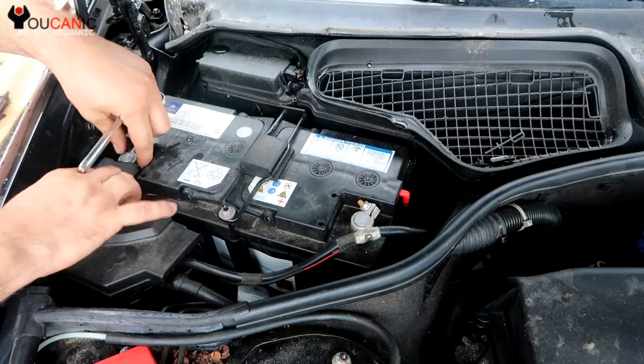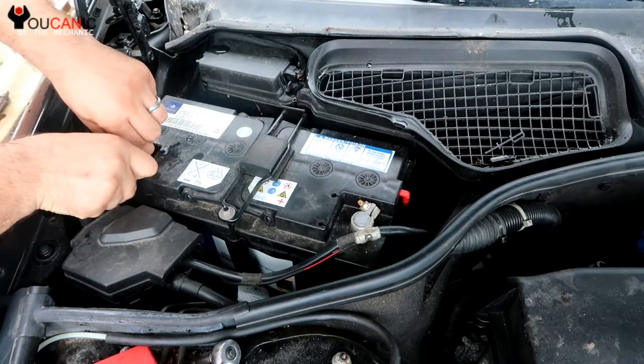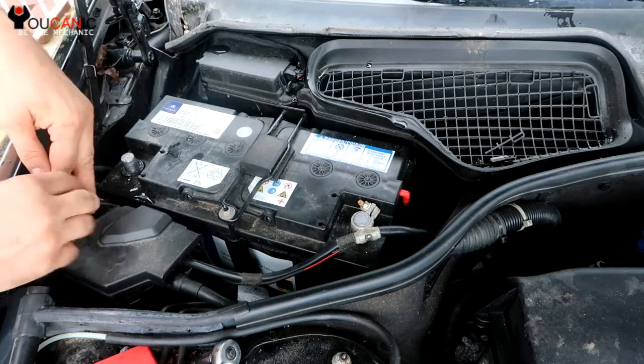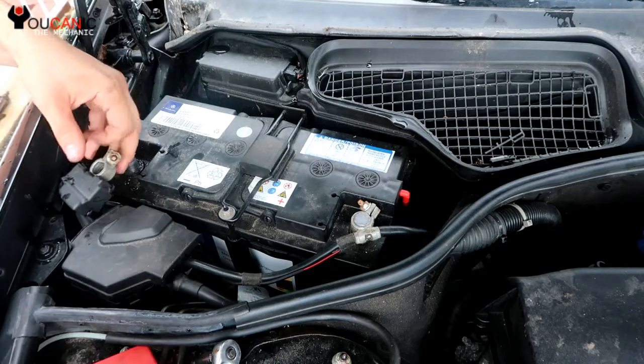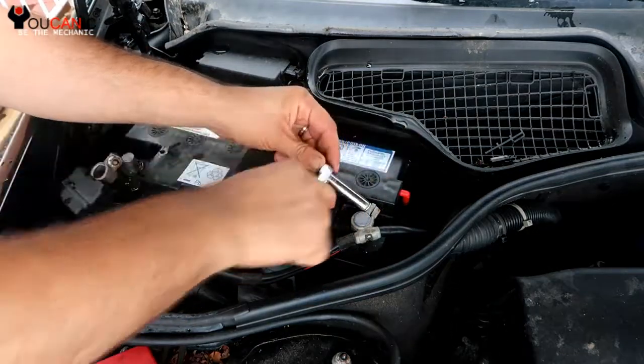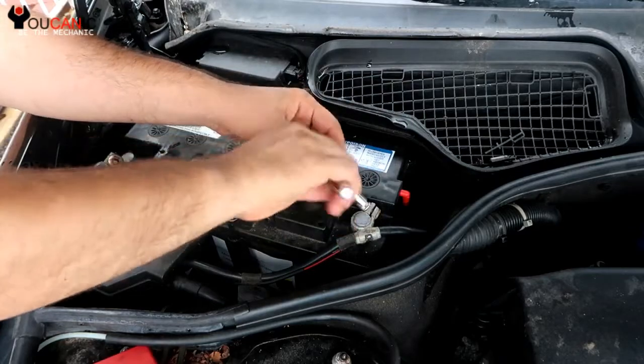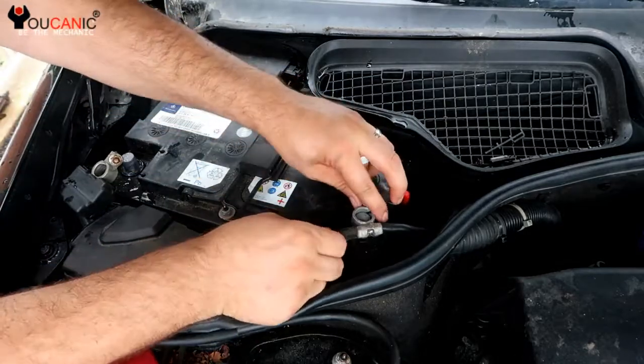That's a 10mm nut right there. You don't need to remove it. Just need to loosen it up, and then we pull out the negative cable and put that away. Next, we disconnect the positive. You want to get that nut loose so that you can get the cable out.